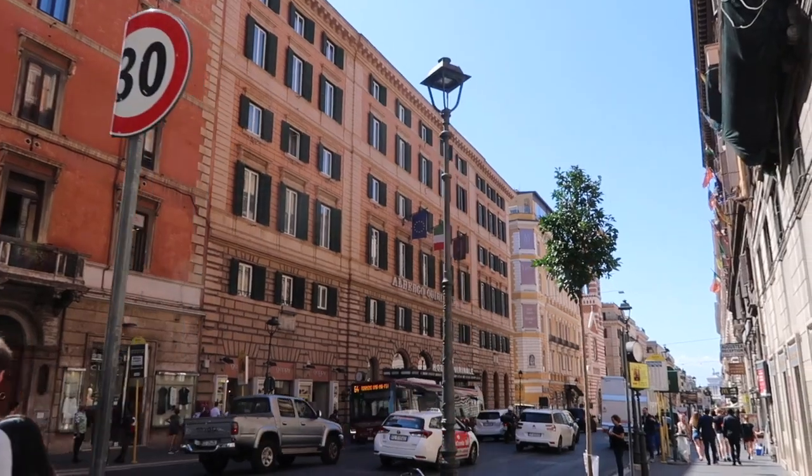We are in Rome for the very first time. We just got here this morning on a red-eye flight, and we've just been walking around ever since. I'm now at the hotel. It's about 3 o'clock, and I did take some footage this morning, so I will walk you through what we've done so far. We started at Roma Termini, which is where the express train from the airport drops off, and we just walked.